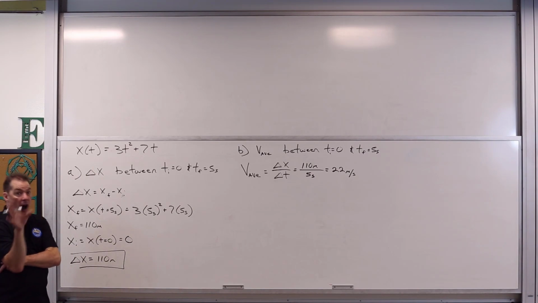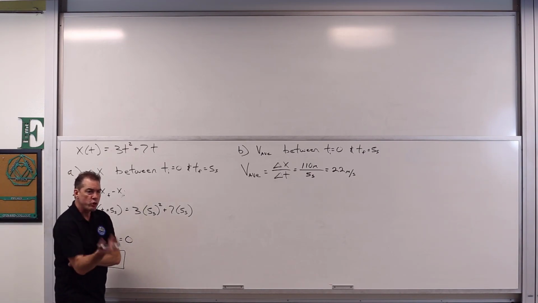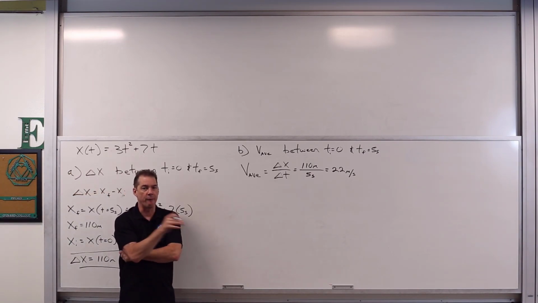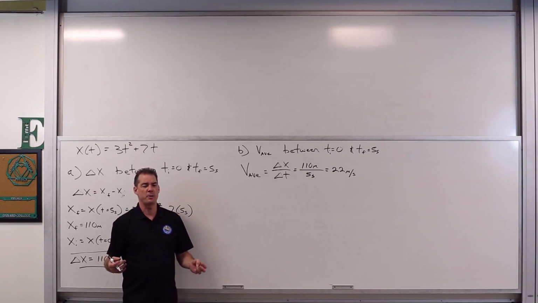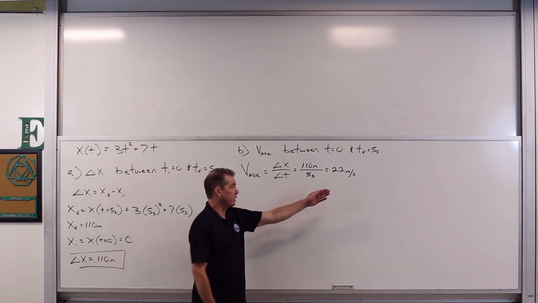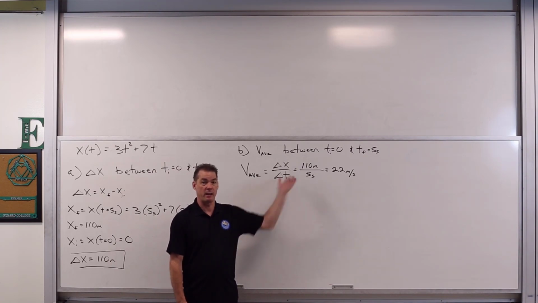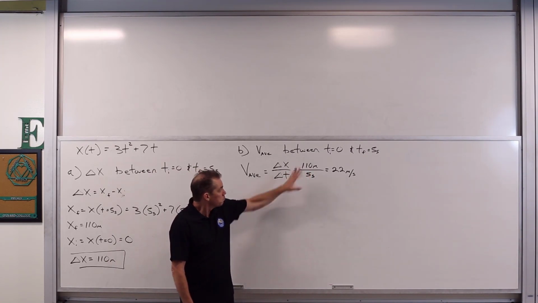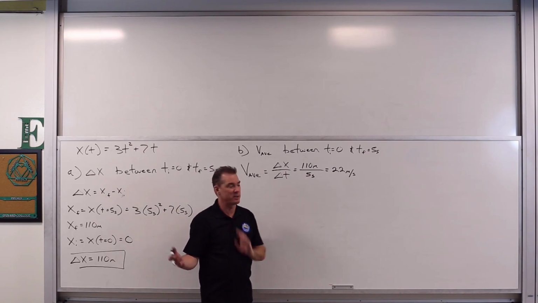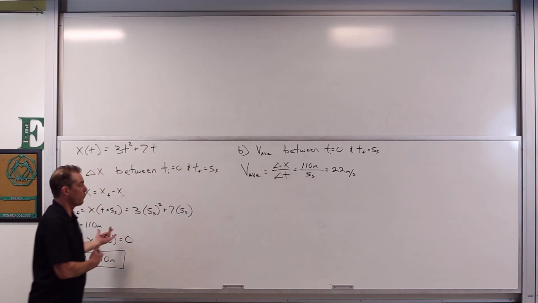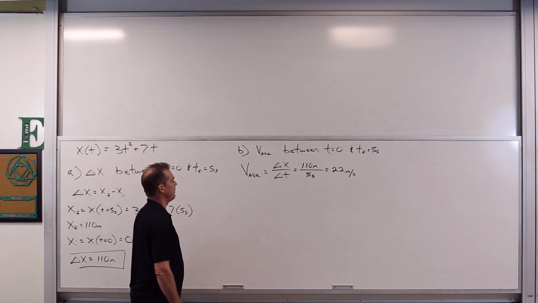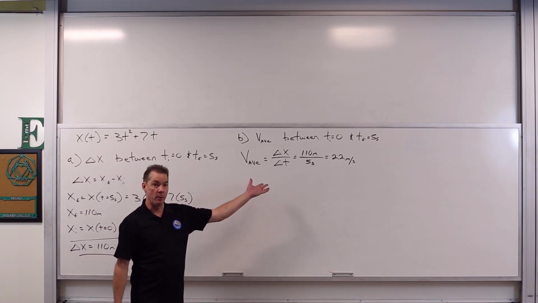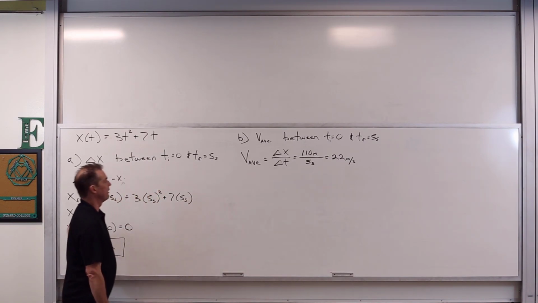So let's consider this for a second. If I move at a constant rate, 22 meters per second for 5 seconds, how far do I move? So I'm cruising down the freeway, 22 meters per second, 5 seconds goes by. I move a distance of 22 meters per second times 5 seconds, which is 110 meters. So that's the correlation there with average values, equivalent to the constant rate that you'd have to be traveling at to produce the same displacement in that time interval. Not to say that I'm moving at a constant rate. We'll investigate that here in a little bit.